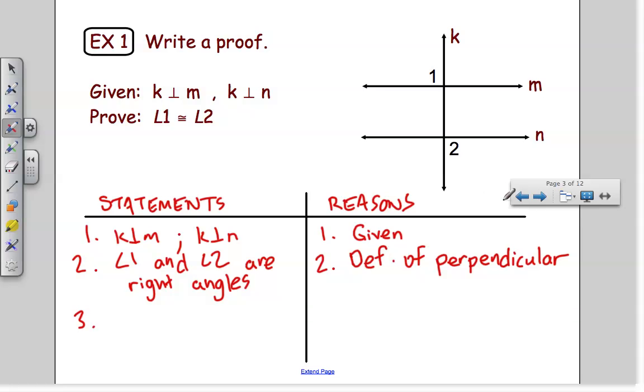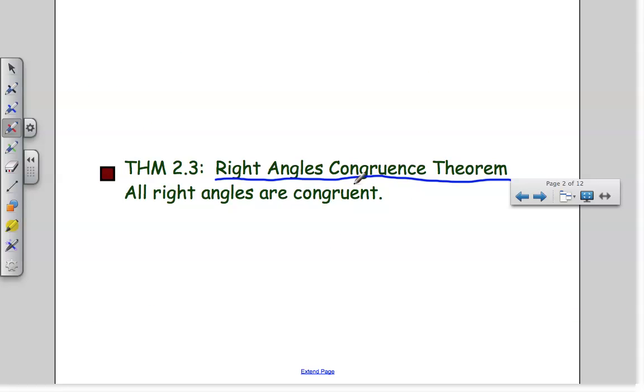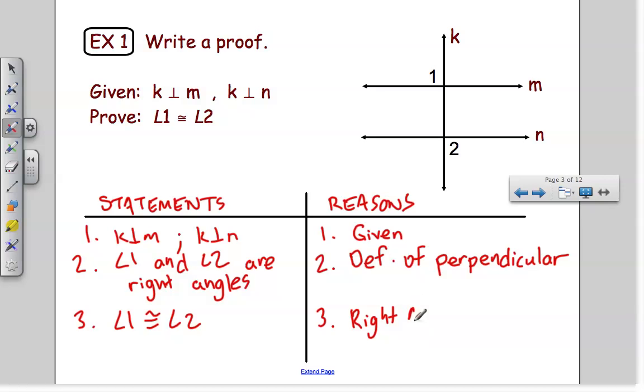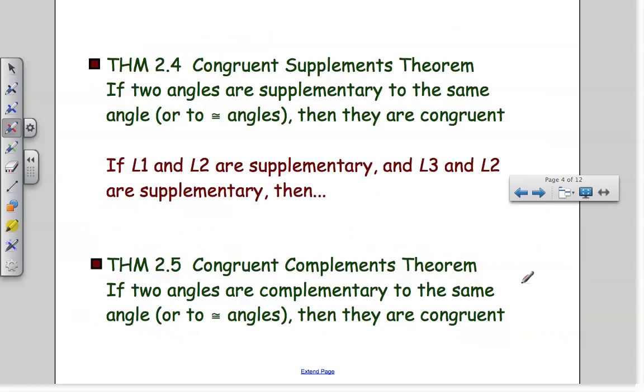And now, what did we just find out about right angles? All right angles are congruent by right angles congruence theorem. Basically, we're saying that right in the statement. So, I wanted to prove angles 1 and 2 are congruent. I just have. Angle 1 is congruent to angle 2 because they're both right angles, and I know that right angles are congruent by that theorem we just talked about, right angles congruence theorem. And the only thing I'm going to abbreviate here is theorem, which you can always do as THM. Okay? So we use definition of perpendicular in this one, and the fact that right angles are congruent by right angles congruence theorem.